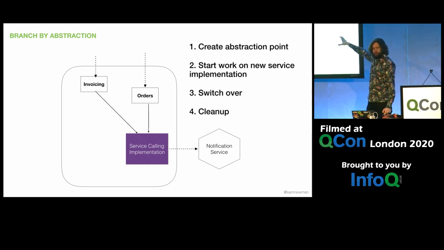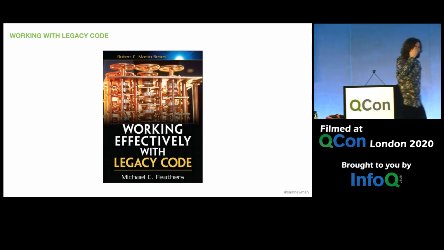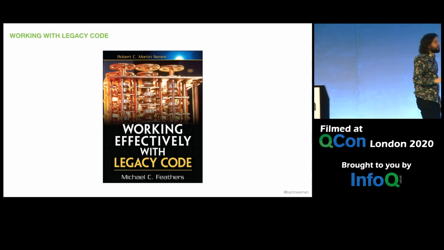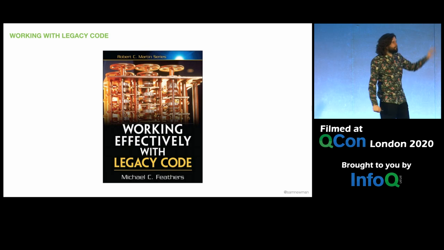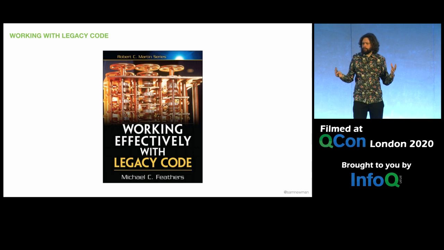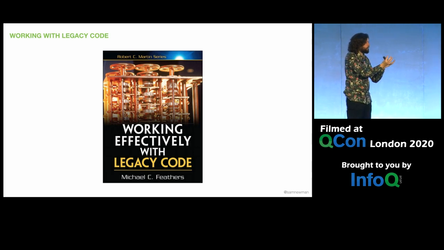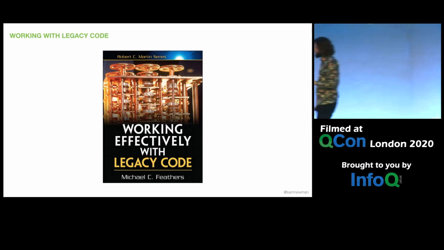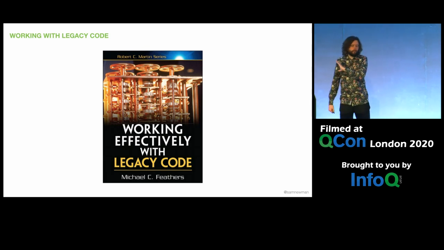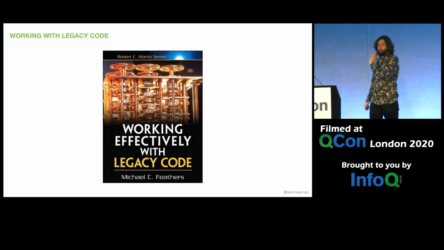Now, in terms of that effort of restructuring and refactoring code, I can strongly recommend this book, Working Effectively with Legacy Code by Michael Feathers. Michael's definition of legacy code is code without tests. But there are loads of great ideas about how you find these abstractions. He refers to them a lot as seams: how you create these abstractions safely in a code base, without disrupting the existing system. It's a really, really excellent book. I think the original version was written for C++, but the code examples have been done in Java, Ruby, .NET, Python, and others. So this is well worth a read.